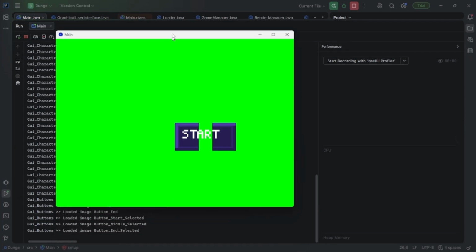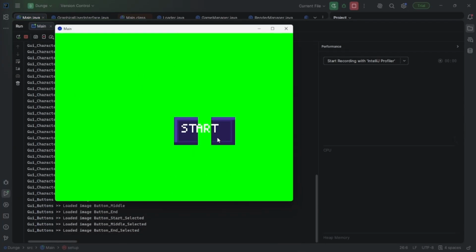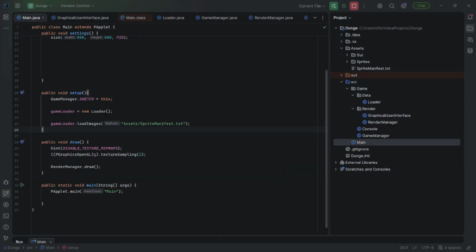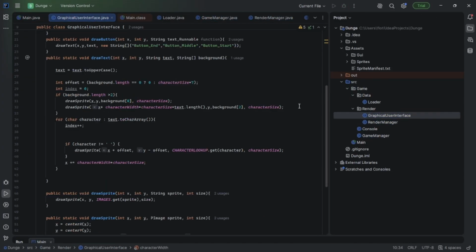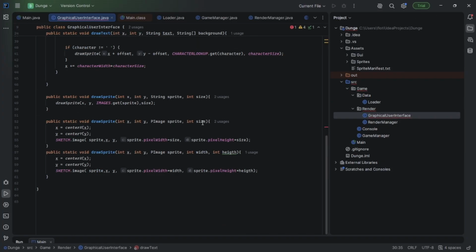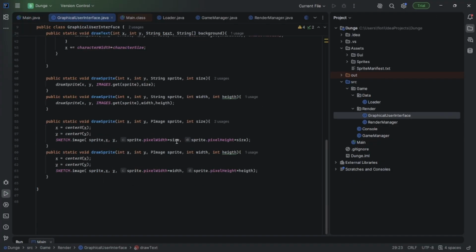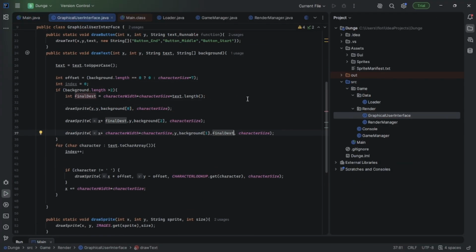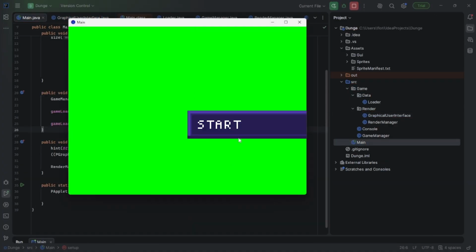Alright, so we kind of got it working here. You can see the button here has a start and an end, and now we just have to display the middle, and I'll be done. Alright, so as you can see, we're getting closer. We're almost done.